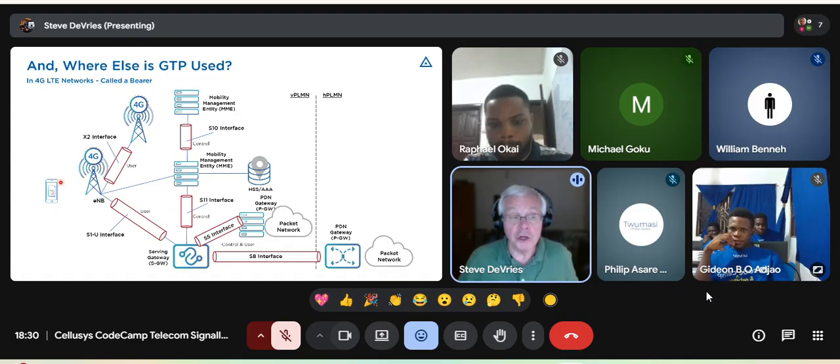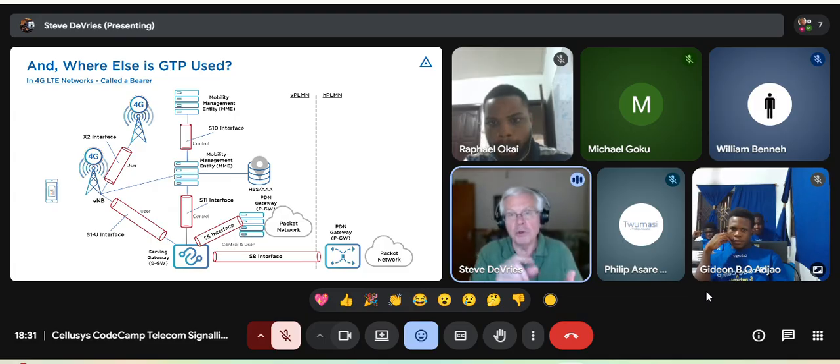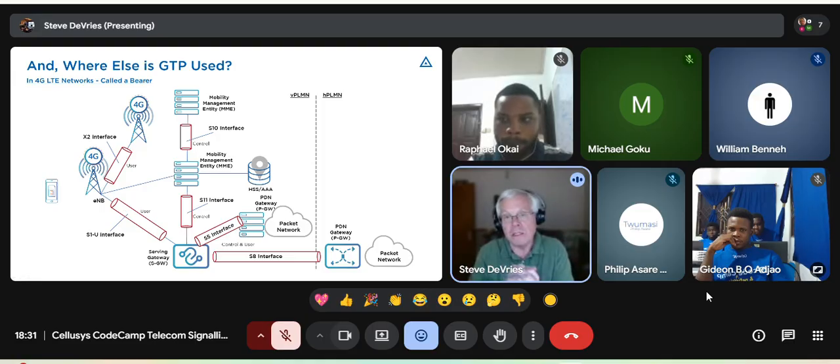So when you type in something on your mobile phone, say you leave class tonight and you want to make reservations at a restaurant. So you type in www.restaurant.com or whatever that might be. That is picked up on the air interface. It's put through a tunnel here, it's put through a tunnel here, and it's handed off to the internet here. So these IP tunnels will carry your data packets.